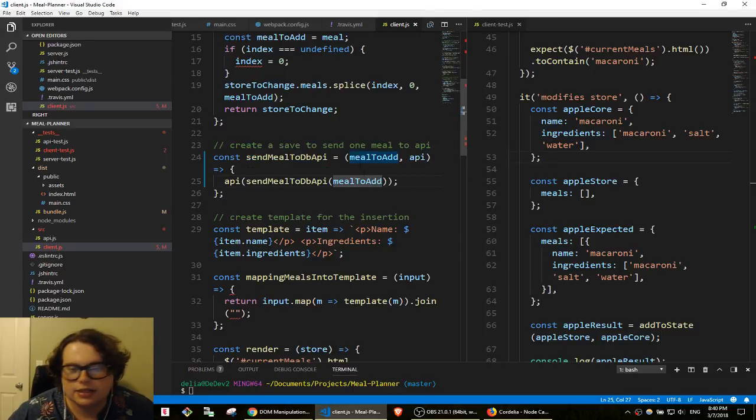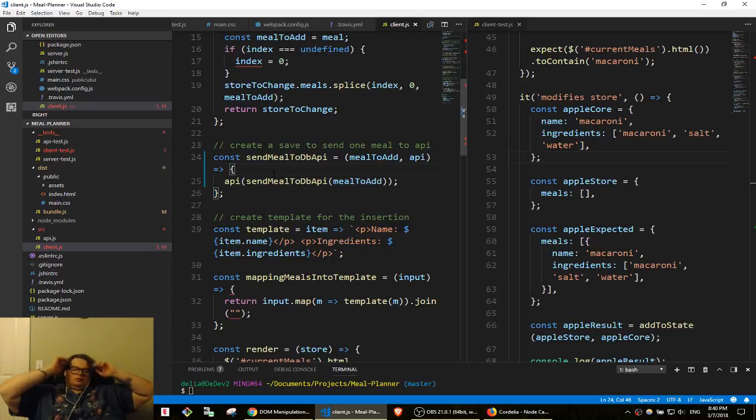It made sense to me at the time when I wrote it, but let's walk through this. Unless it's transforming the data, I don't know if it actually needs send meal to DB API.